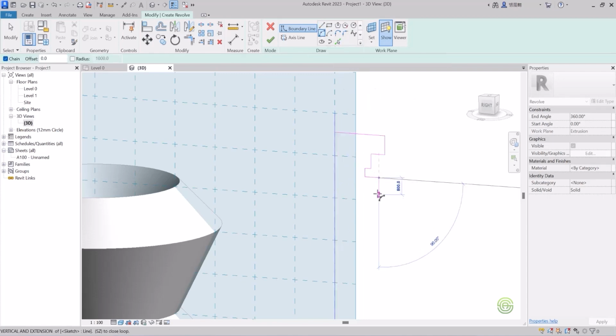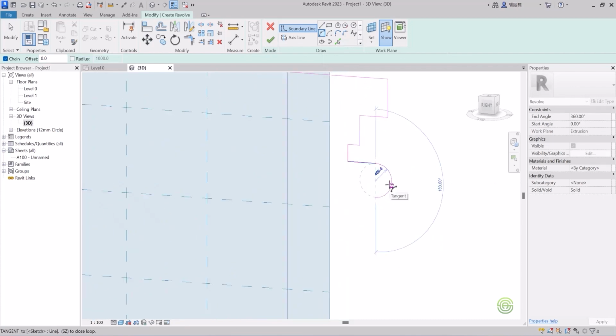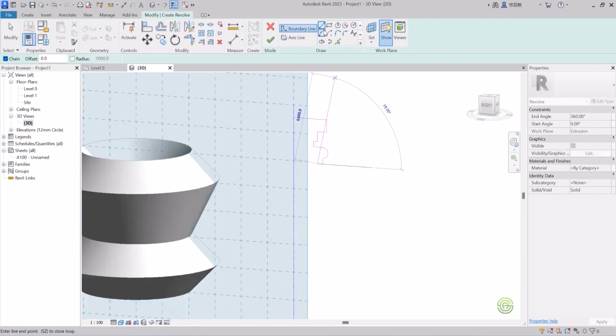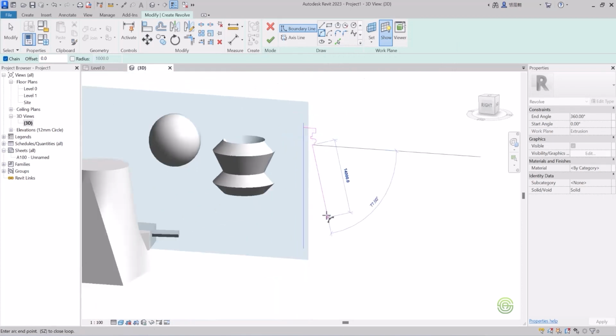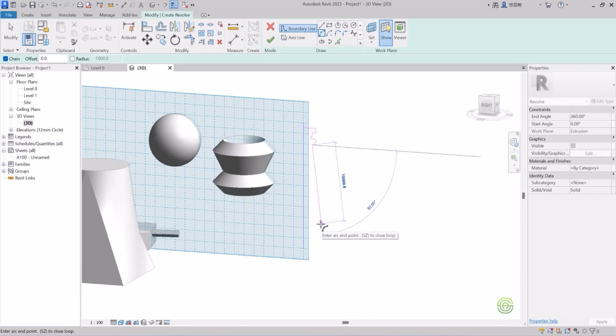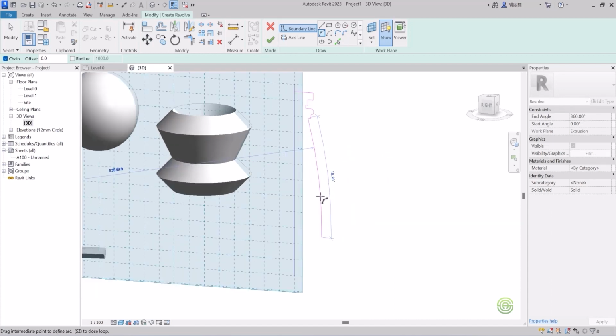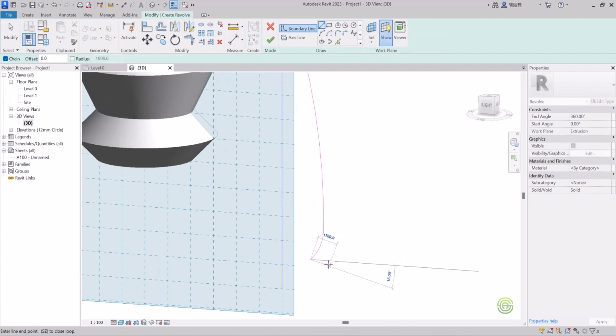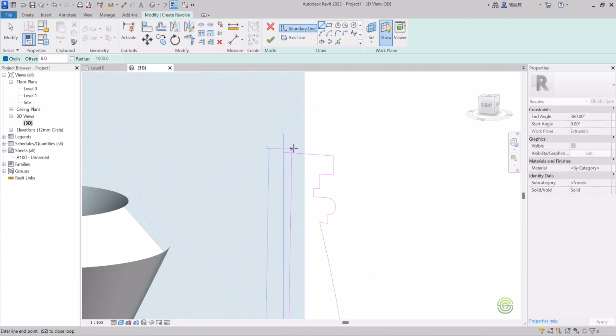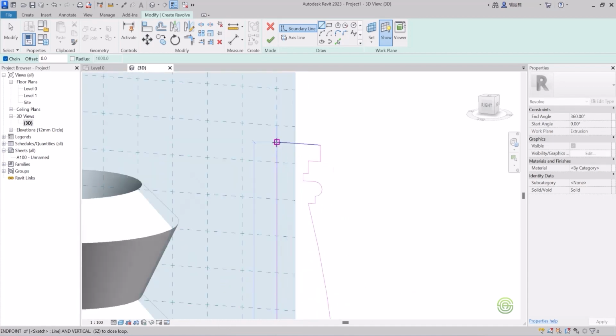And then click on arc. Just make a perfect semicircle like this, and then again click on line. Randomly, you can create it, and again click on arc, and let it be like this. Make it like this. And again now let's click on line and draw it like this. And the end thing is we have to close this profile. To close this profile, you just draw and end this line at the starting point.